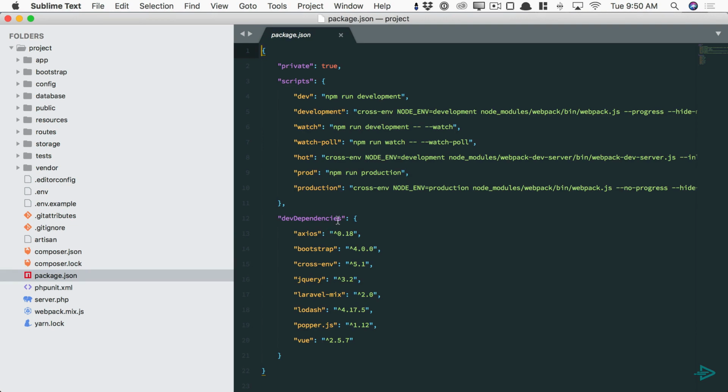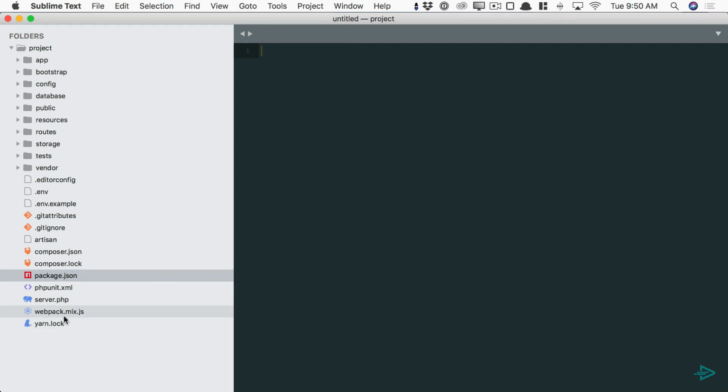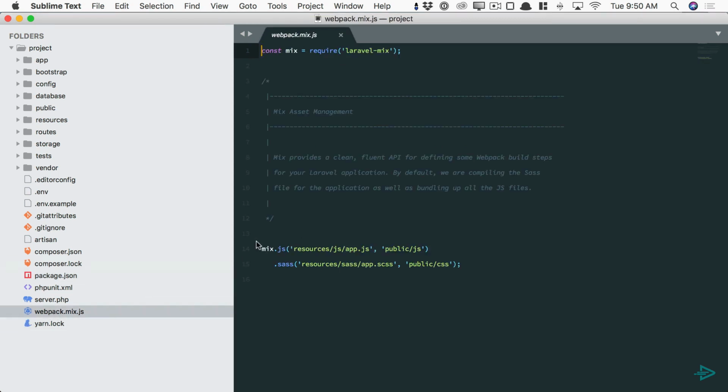All right, next, package.json. So this is to help with your front-end compilation. These are dependencies that will be installed through Node, and they will be referenced in your JavaScript. Going along with that is, let me skip ahead, your webpack.mix.js file. This feature here is actually one of my personal big contributions to Laravel. I built and maintain this.